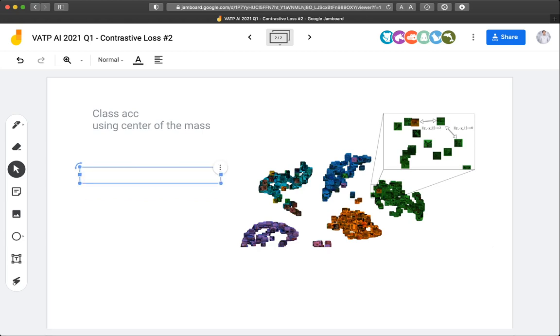The one that we'll do today is: the z vector is passed to L2 norm, and then we calculate the Euclidean distances. My question in the chat is, what would be the max distance between any two samples using this approach? What would be the max distance between any two z vectors?